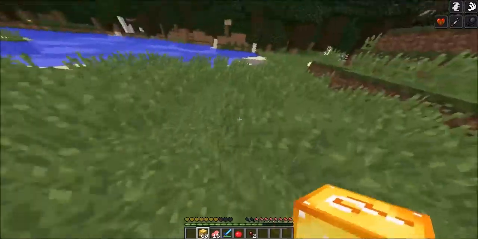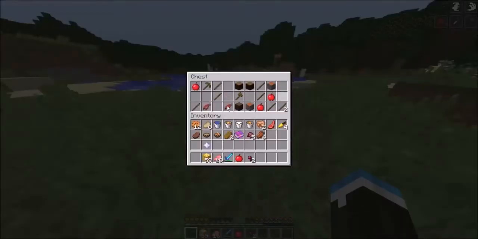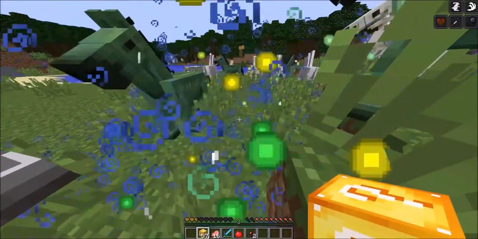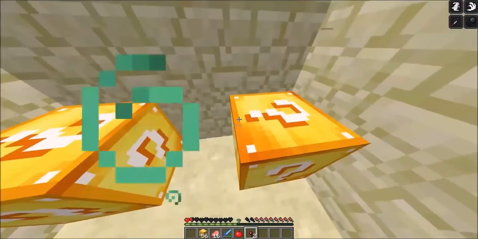Damn, I jump high though. That's an advantage, I guess. Okay, lucky block with random stuff inside it. Sorry for swearing, but I can't help it. Oh, zombie horse. Ooh, I love these things.